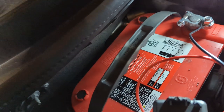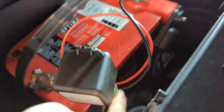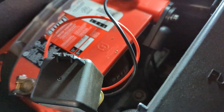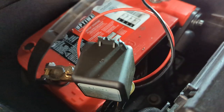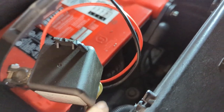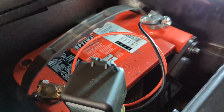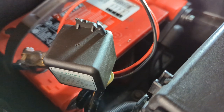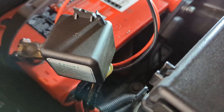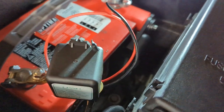I've never used this product before, so until I have confidence in it I'm carrying around a little wrench to undo this and this little post right there. In the event I get somewhere and the remote won't work, I can simply undo it and put it back in the side post. I'll just leave the wrench in the back of the car until, after six months or a year, I get enough confidence that it's always going to work. That's kind of why I'm doing this review — if it works like crap in a month, don't do it. But I'll keep you guys posted.